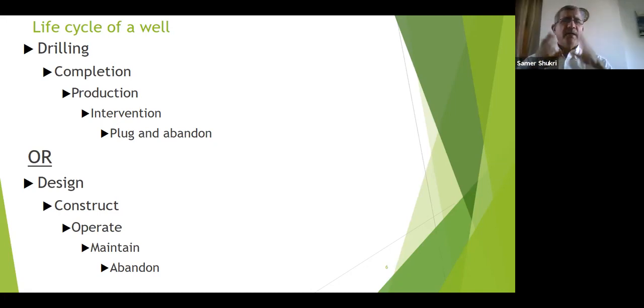So we summarize the life cycle of the well with drilling first, then completion, production, intervention, plug and abandonment. Or in other words, we can say design, construct, operate, maintain, and abandon. Where do we use the logging operations?